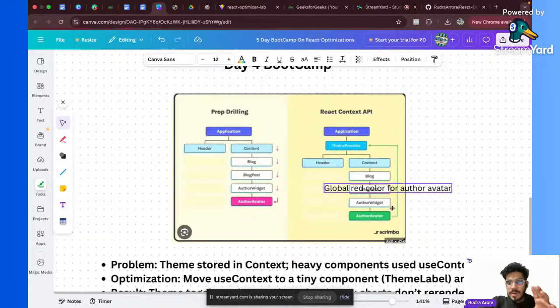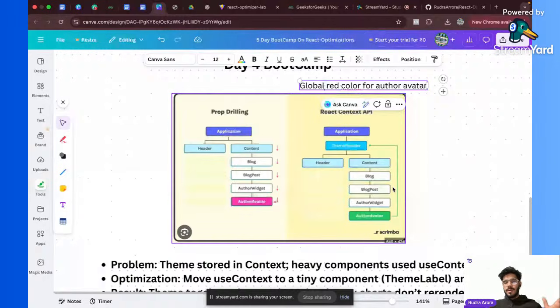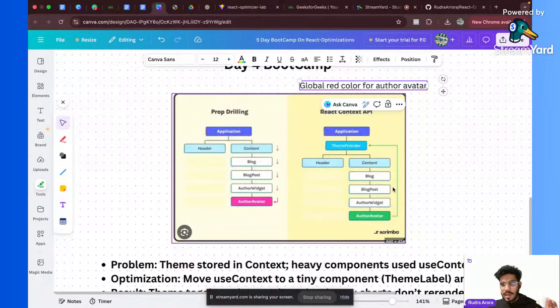So this actually helps us avoid prop drilling. It makes the red color global. It will say there is a global red color, so anyone who wants to use it in our whole project can use that red color anywhere.